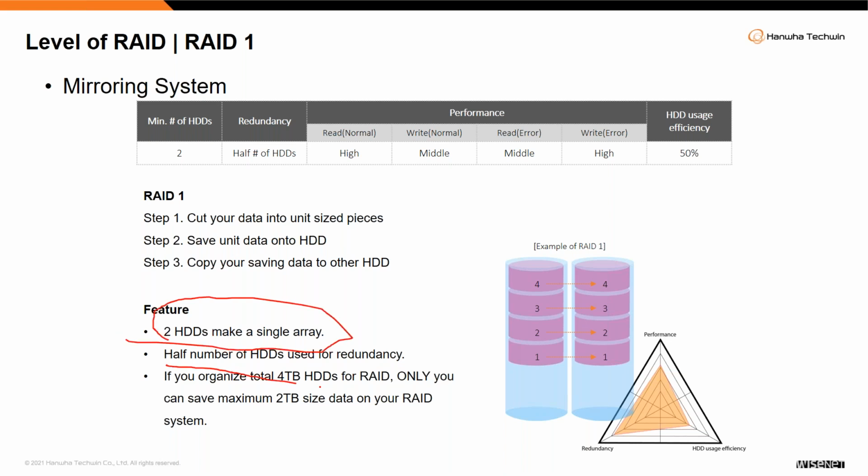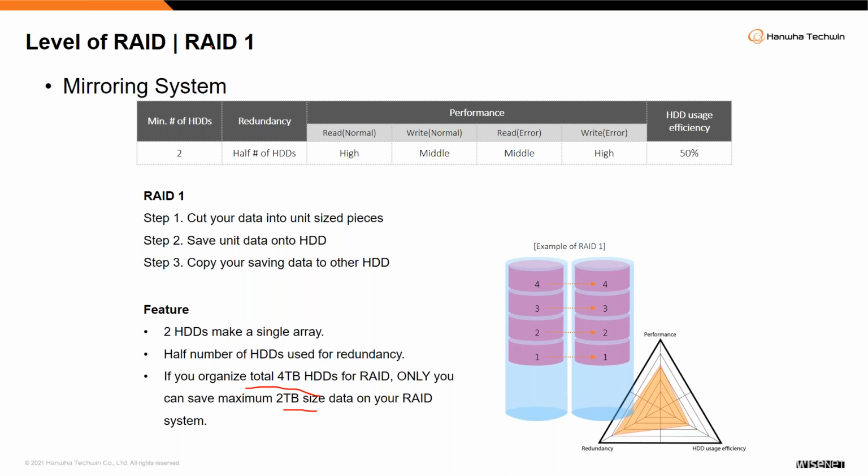Okay, half the number of hard disks is used for redundancy, which means if you have a total of 4 terabyte, only 2 terabyte you can use. The remaining 2 terabyte will be used for RAID. It will be parallelly recording. Okay, it will be copying your data. So if one 2 terabyte fails, the other 2 terabyte will have a copy of the data. So at any point you have no loss.